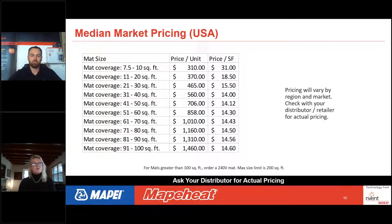So you can see the larger you get in the mat, the price per square foot comes down. If you need larger mats than 100 square feet, then you would jump into a 240-volt mat, and there the maximum size limit is 200 square feet. I'm going to let Dan talk for a second about some size limitations to the manufacturing process, and in some cases, the system or the CAD drawing would chop the mat in two, I understand, make two.